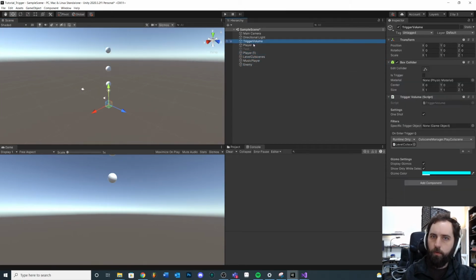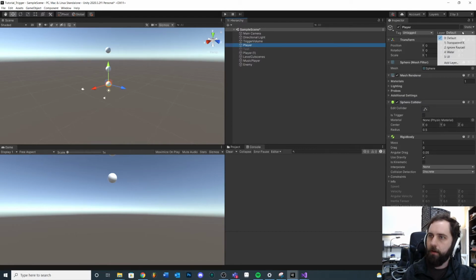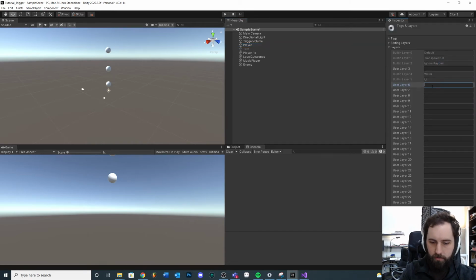So what I can do is I can go to my player, I can define a layer. You have some existing ones right here, but let's say add layer, and on layer 6, we're going to say player, and on layer 7, we'll say enemy. You could make your own in different projects. You know, for my reusable trigger volume, this isn't really tied to it. It'll just allow you to specify layers if you have them in your level. So I have player and I have enemy.